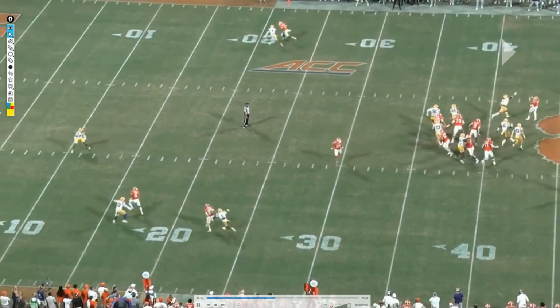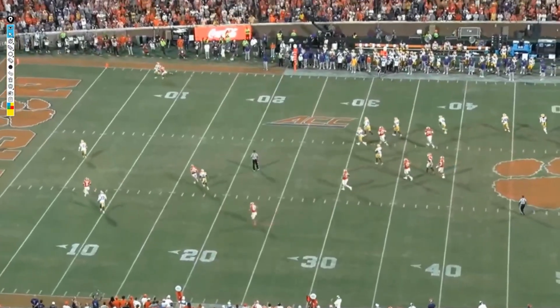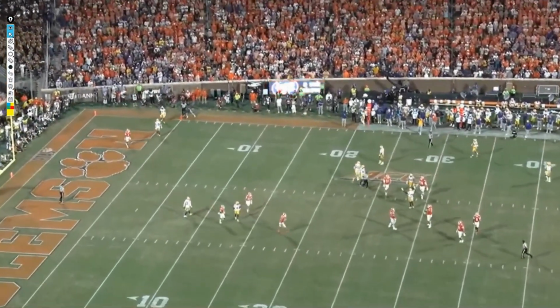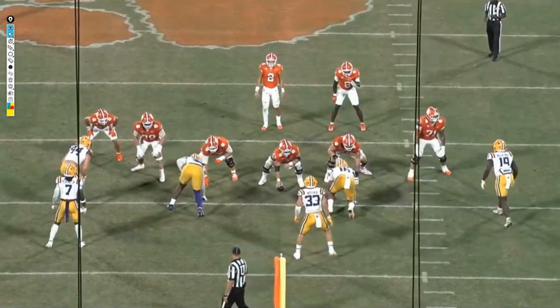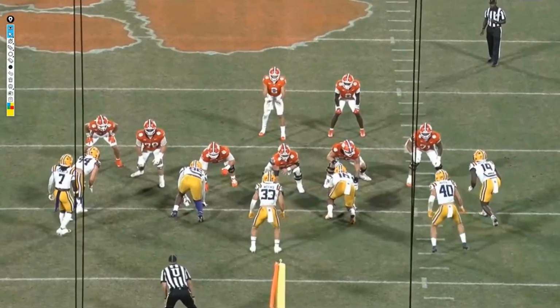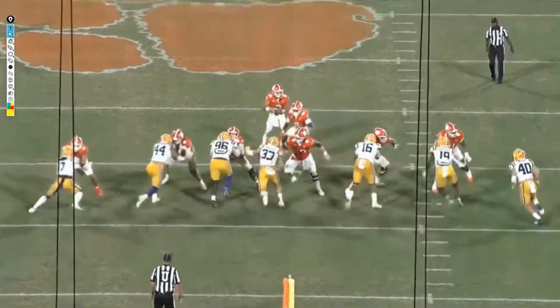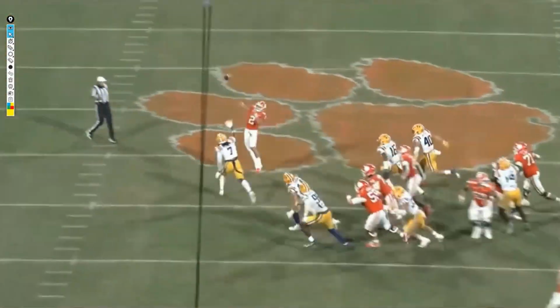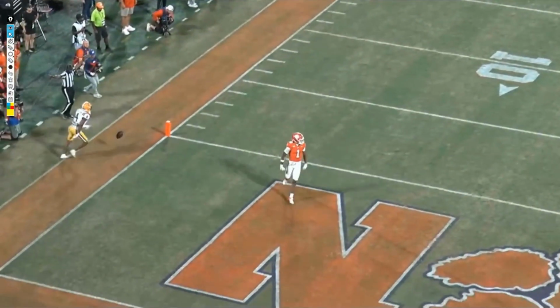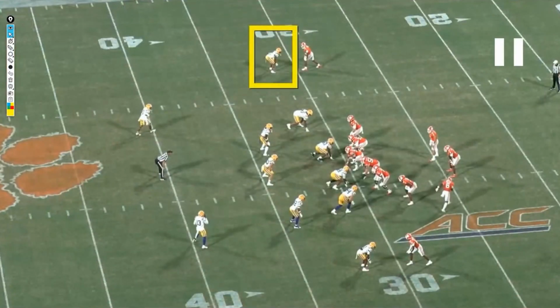What we see here is, again, just that willingness to stay on top of the route, using his hands, making contact with the receiver without drawing a penalty, throwing off that timing. Where the ball is being thrown for the most part is where they expect them to be when the route is fully developed. Cade Klubnik is throwing this to the end zone because he identifies that that safety is not there. I have to throw this football. I'm going to give my receiver a shot at it. Really, it's no shot because Mansoor was right on top of it.